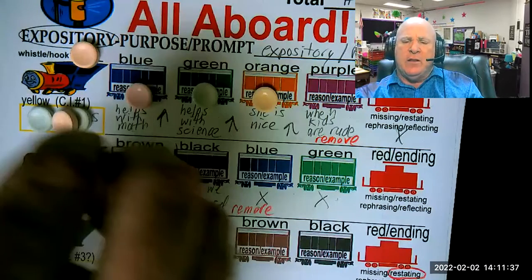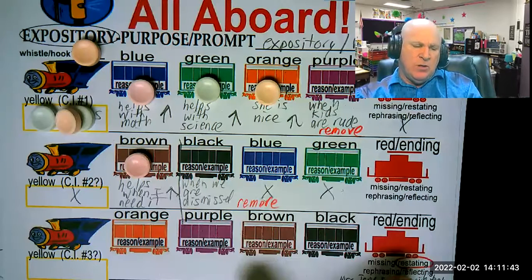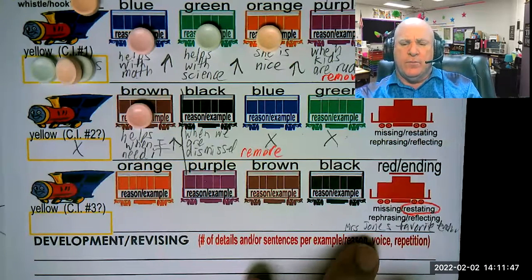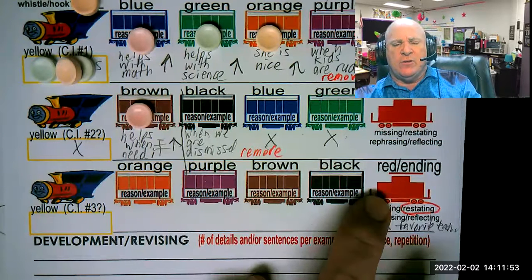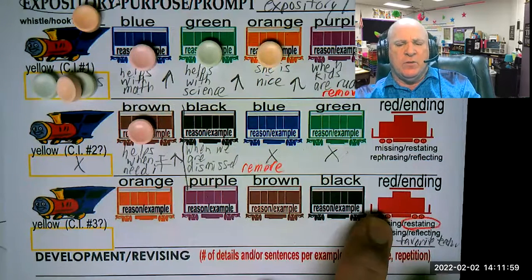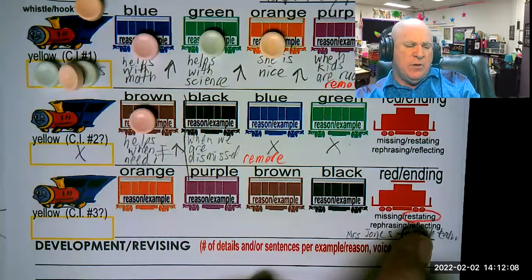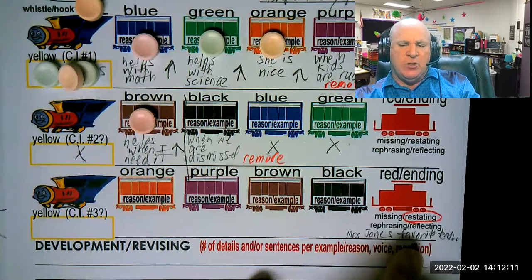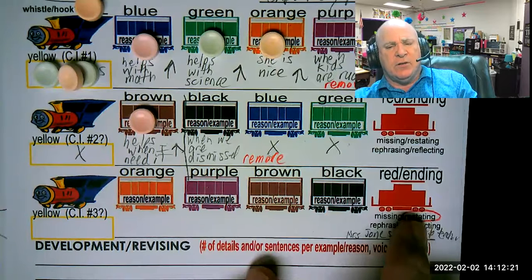Then there's not another one, but they move on to the conclusion by saying, In conclusion, that's their transition. Is that a creative transition? No, but it's one that you would expect from a 1-2 student, a struggling student. Is the conclusion missing? No, but they use restating by writing something they've already written: Mrs. Jones is my favorite teacher. I would have 4 little bricks there. And again, like I said, that would be like leftovers instead of dessert.